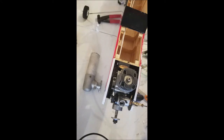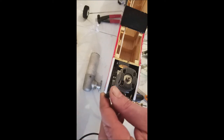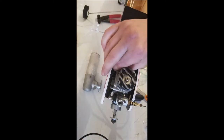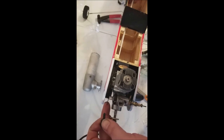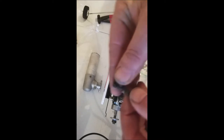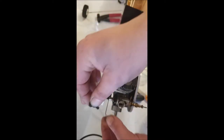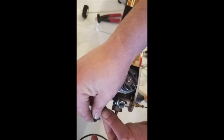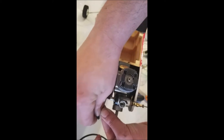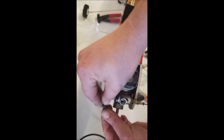Now the cool part. What I'm going to do, this has been loose. They come that way. And then I'm going to get my control rod out here where I can work with it. And then what I always do, I'll slide it to the inside hole. And then I'll just program out the travel. Just like that.